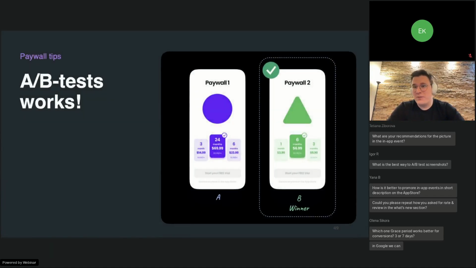And maybe obvious for some people, maybe not: A/B tests for paywalls really do work. We have metrics in Adapty. We can see that they really can improve your revenue. We even see that app developers who run A/B tests see about a 30% improvement of revenue in a couple of months. So if you think that you know the best, if you think that you know the perfect pricing for your app, you should still try to run a couple of A/B tests and see if you can improve on it. Or try something from a previous part of my talk, like the pay upfront feature or something like that.